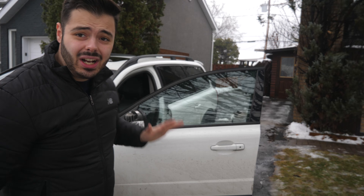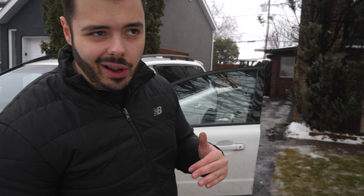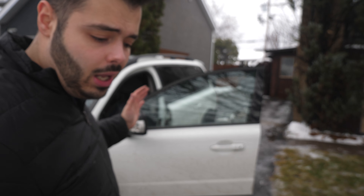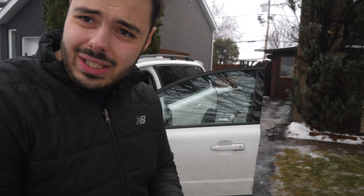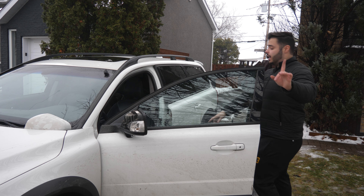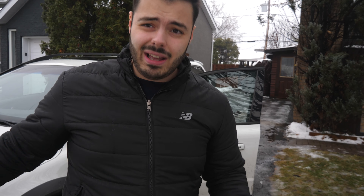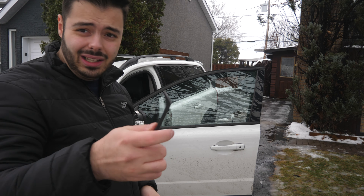So today we're doing the sequential turn signals. First thing you want to do — I went ahead and removed one side just to see how it's done on the inside. We'll do this in one video and I'll just do two separate videos for the puddle lights and the LED turn signals. First thing you guys want is to get yourself a kit of these LED turn signals. AliExpress, Amazon, eBay — you can find them everywhere. Just type in what you need, so XC70 2010 in my case, and yeah, you get a little tool just like this that comes inside the kit.